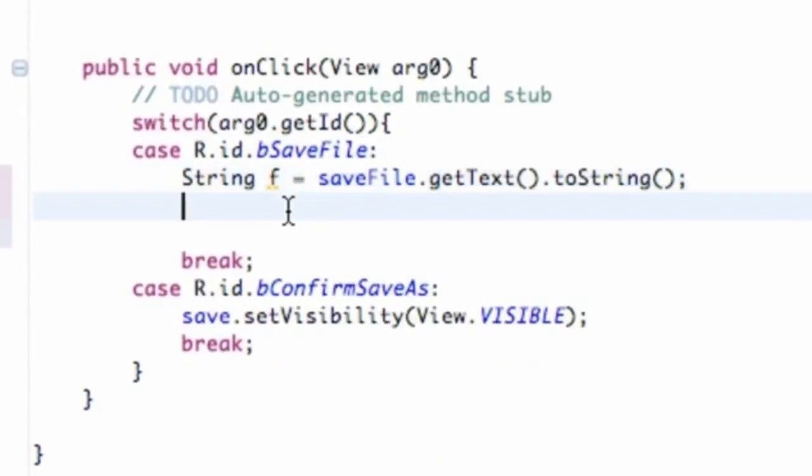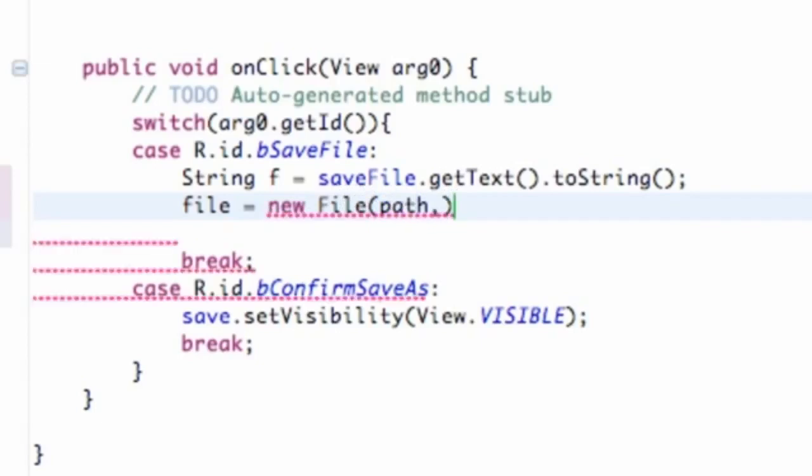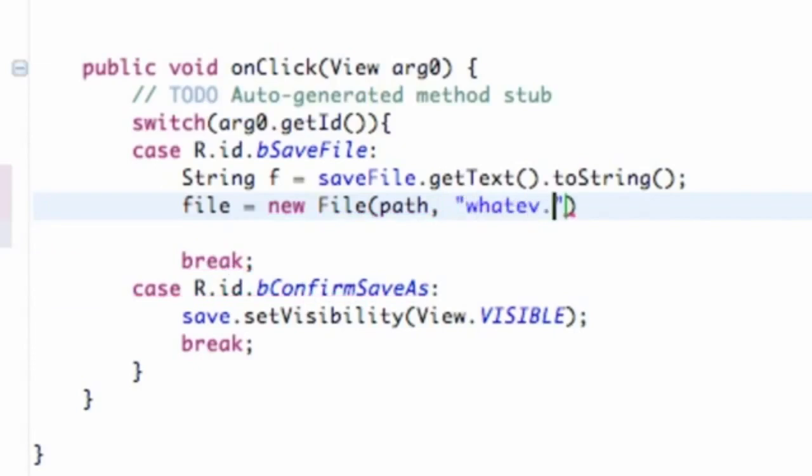So what we're going to do here is say our file equal to new file, and we're familiar with just a string reference of some sort, but we want to also refer to our path. So there's another file constructor that we can use that takes two parameters. One for the path or the folder, however you guys want to think about it, and then for the second parameter, the actual specific file, whatever .jpeg or PNG.